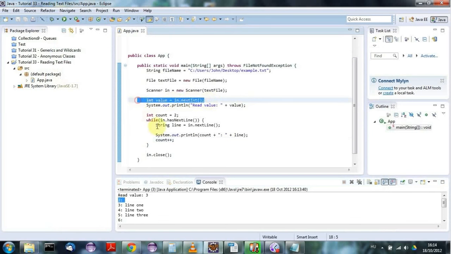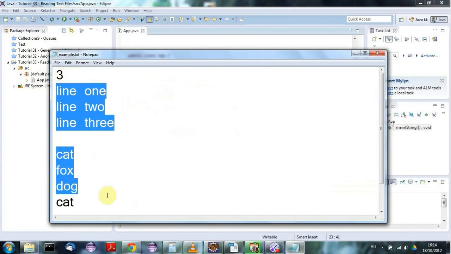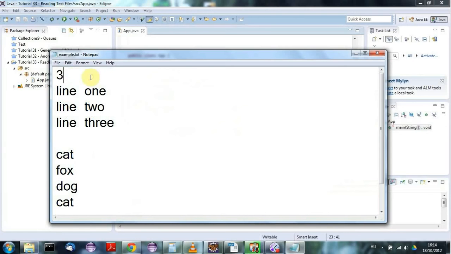And the reason for that is that there's actually an invisible character here which nextInt doesn't read and next line does read, and that character, it depends on your system, but you can call it the new line character, and on Windows actually it consists of 2 invisible characters, 2 bytes in the underlying code, the underlying bytes that this file is made up of. And in Windows those characters are called the carriage return and line feed.